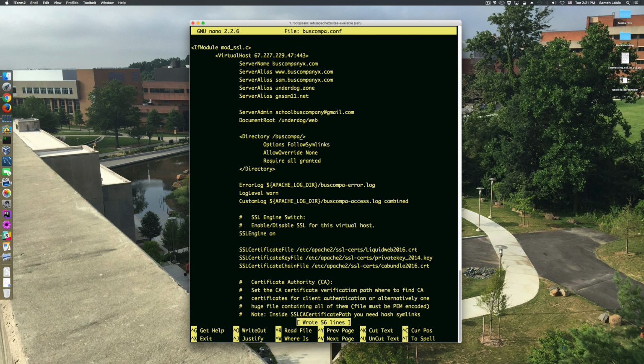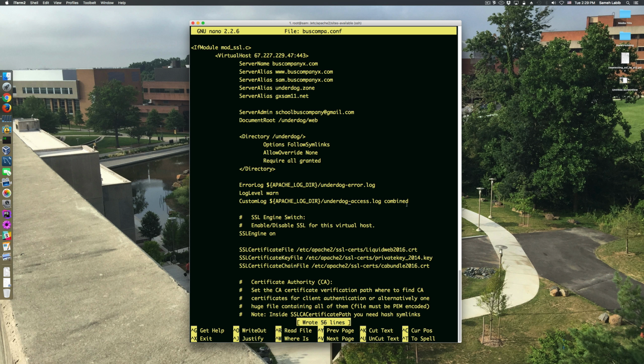I need to make that underdog instead of buscompa. And probably these error logs are also going to have to change. I'm going to have to change their names. There it is. I changed it here and here and here.